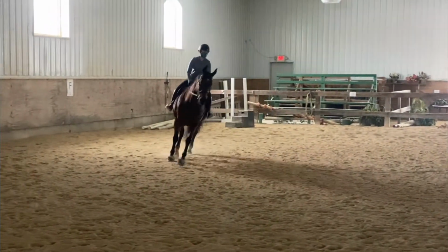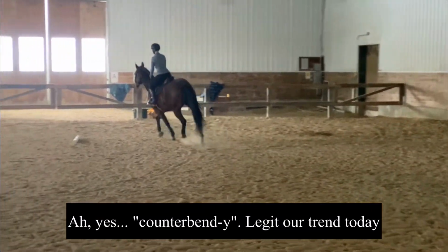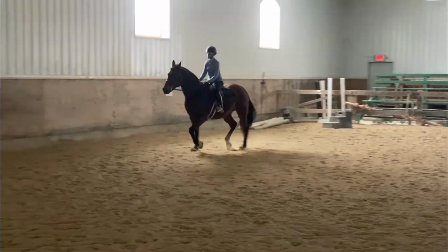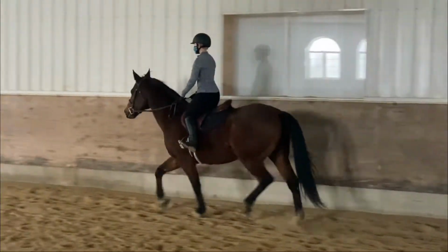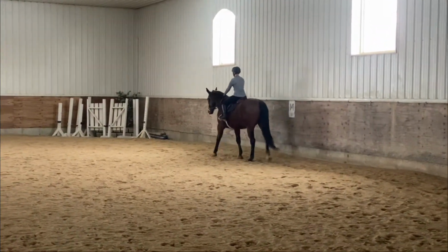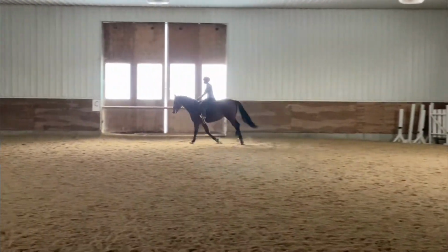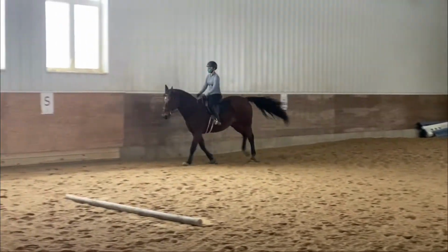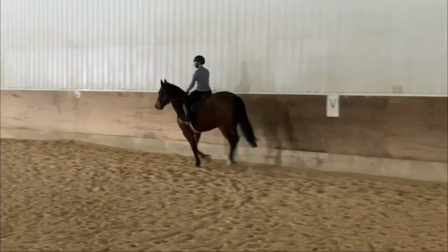She's very counter-bendy today. Yeah. Well, left is the direction she likes to fall in so far. Yep, and then I would suspect that'd be hard for Mia because it's like she almost isn't paying attention, right? Because she thinks as soon as she comes down to a walk that she gets to take a break for a while.